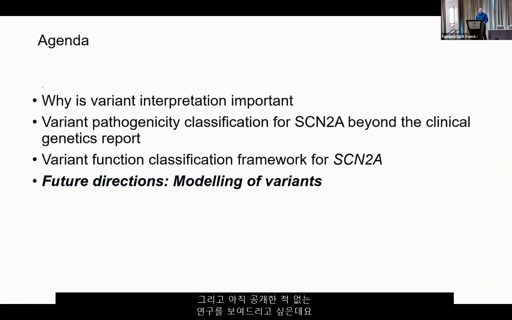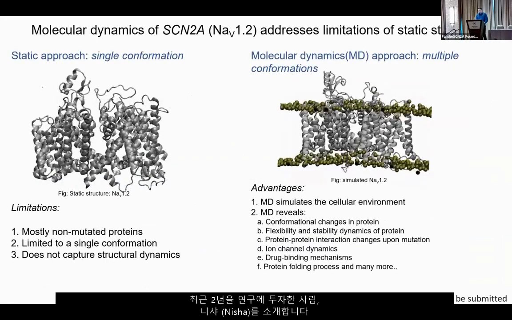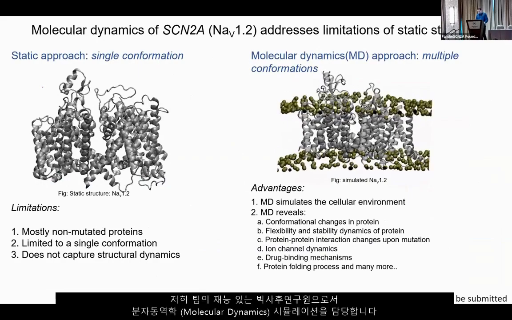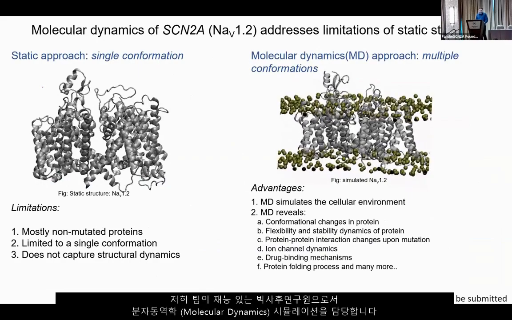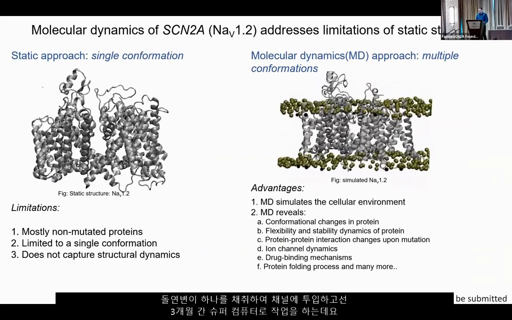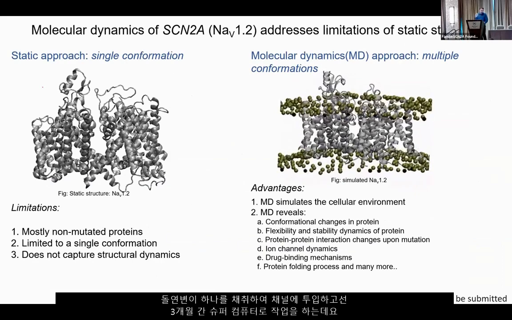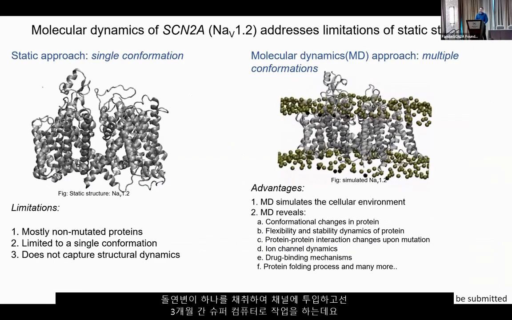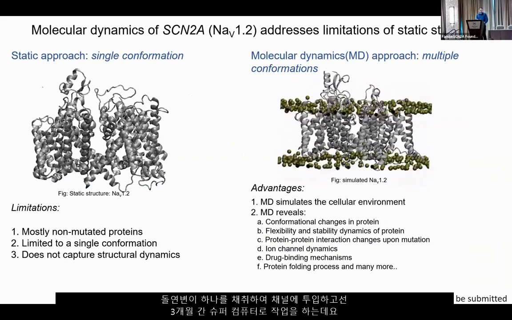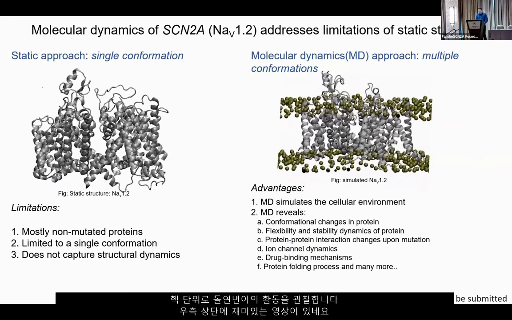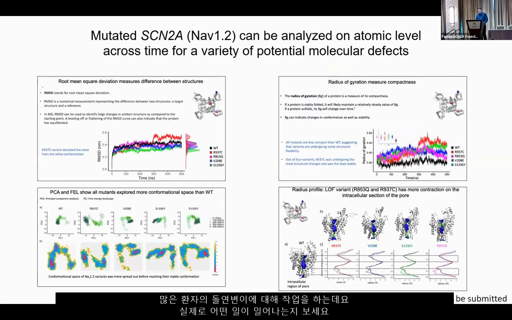And I really want to show something researchy, which I've never shown. More recently, we have one person, Nisha, a very talented postdoc in my team, who is spending 2 years doing molecular dynamic simulations. So what she's doing, basically, is taking a mutation and putting it on the channel. And then she's computing for literally 3 months on a supercomputer to see what that mutation is doing on an atom level. And then you get these funny videos here on the top right. And we did this for many patient mutations and then see what's actually happening.